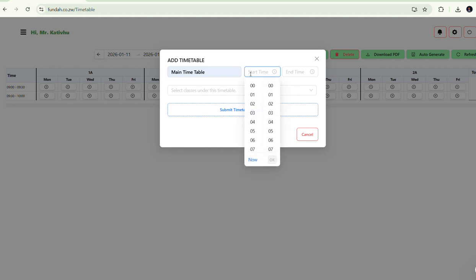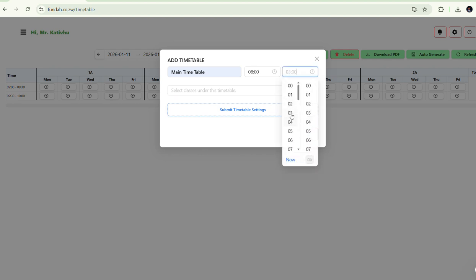You need to put the start and the end of the timetable. In some schools they might have hot sittings where some students end at 12 and the others start at 12 up to maybe the end of the day, and in some schools they can just do the whole day. So in our case, let us define the timetable that is starting at 8 o'clock and ends at 15:30, like this. Then say enter.